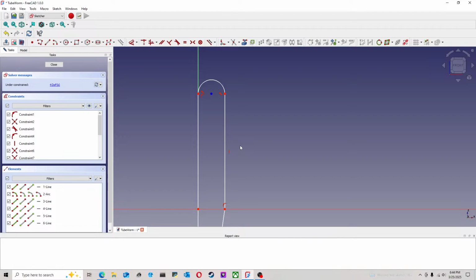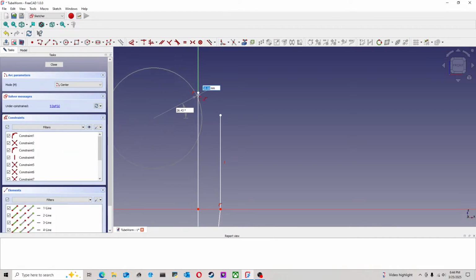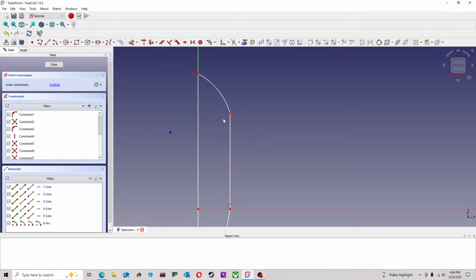All right. Sorry about that. If you don't have your sketch fully constrained, it can mess up your 3D profile later on down the line, which you don't want.